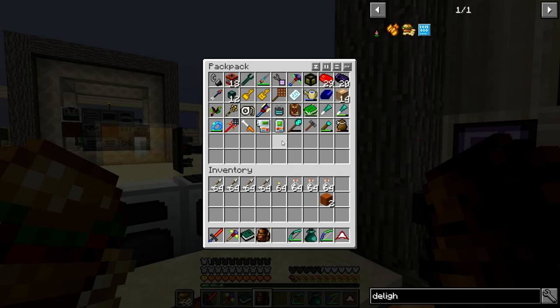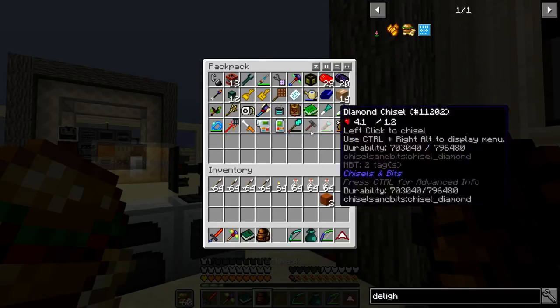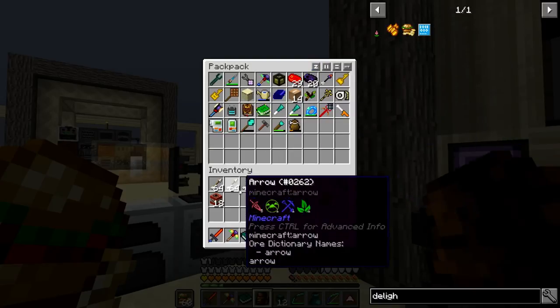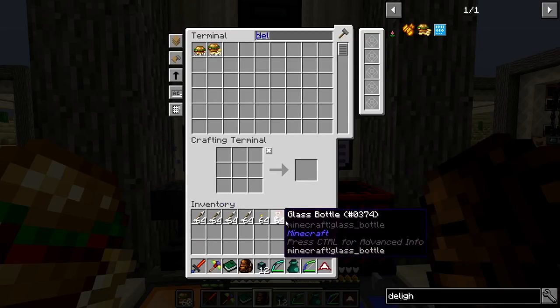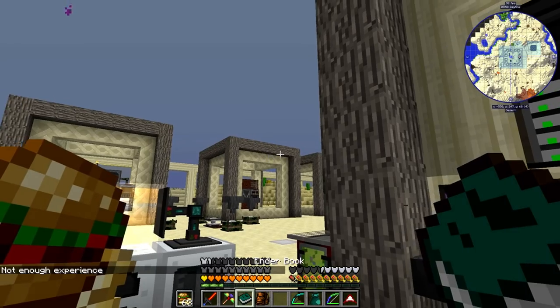So we're gonna have to craft another one, but I'm missing eggs and I'm not gonna go look for chickens as of right now. So I'll just keep everything that I have in my backpack and we can just toss the TNT away because we don't really need it right now anymore. I have arrows. I brought the glass bottles now. We can toss the conduits away and now I can go back to the end.